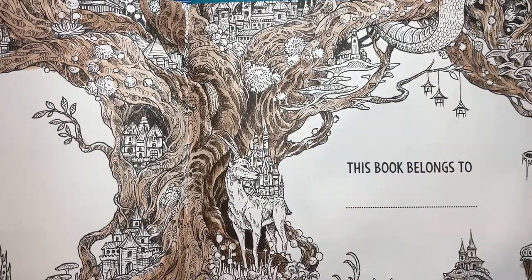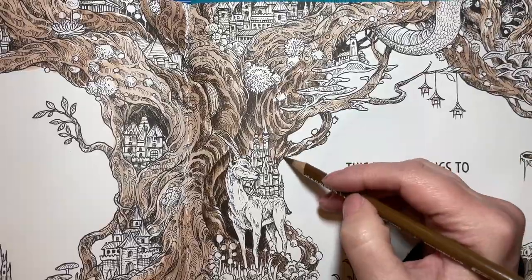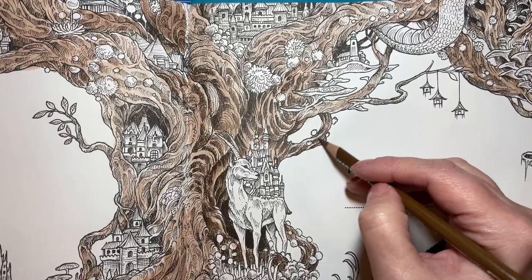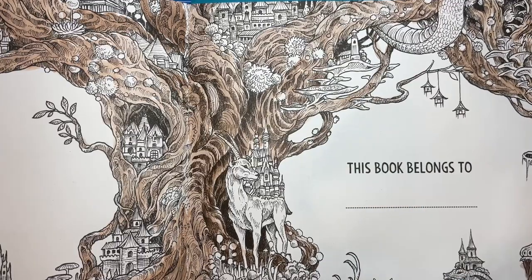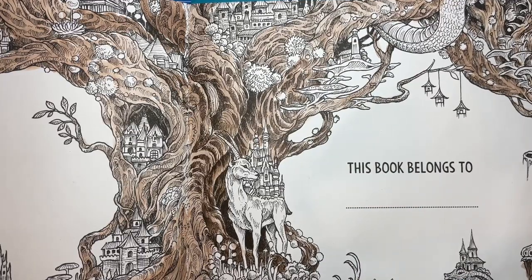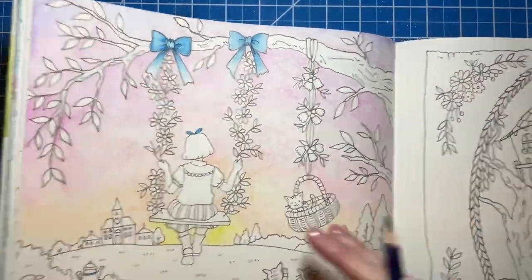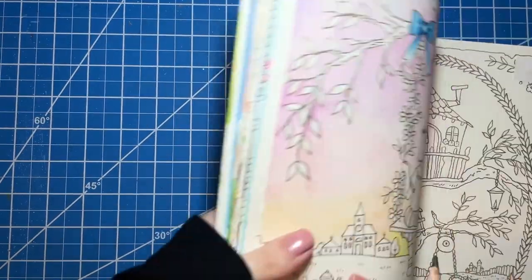Yeah, so there you go. So that is really quick and easy. Kirby trees. Super, super easy to do. Okay, so now we're going to move on to the next book. All right, the next book is from Romantic Country, this one here.